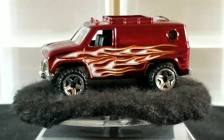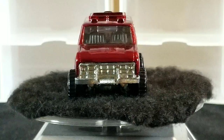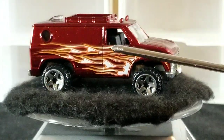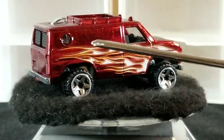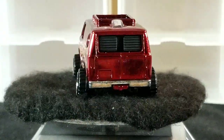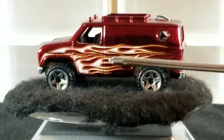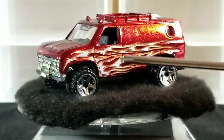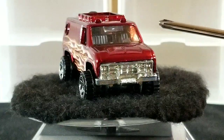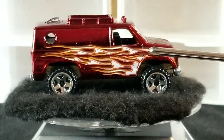One thing I recommend is if you are buying them on eBay and you're trying to figure out which one you're buying because you're not really sure, maybe the way they took the picture, the lighting in the picture's not the greatest. If you take a look at the flames, they kind of have an outline or a pinstriping around the flames. Take a close look at that because it's a different outline color in the flames, which will help you figure out which one you need. This one kind of has the flames white. I believe all the flames are white on all these classics, but this one kind of has an orange outline.